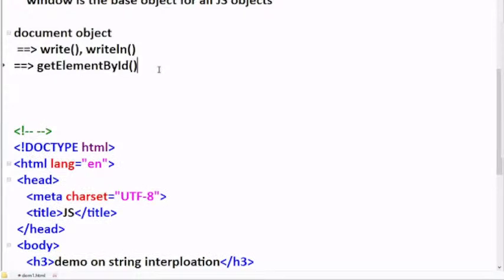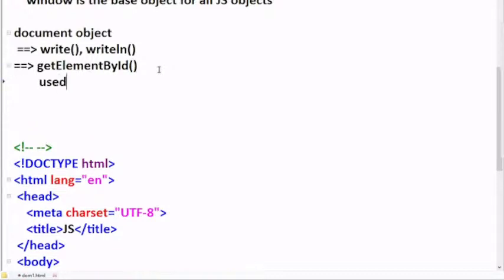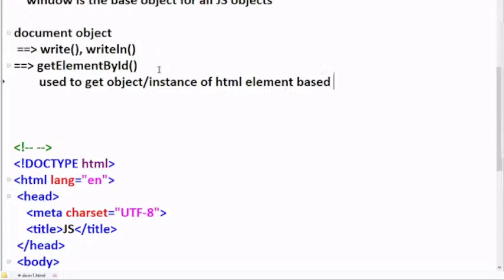So what is the use of this method programmatically, sir? This method is used to get the object or instance of a specified HTML element or tag, whatever it may be, sir, based on the ID attribute.